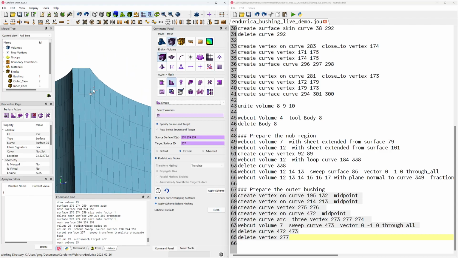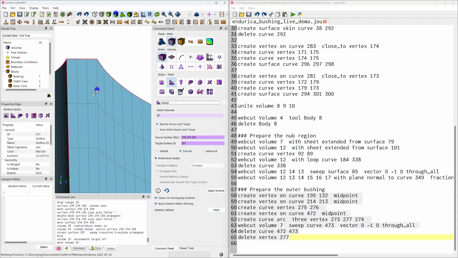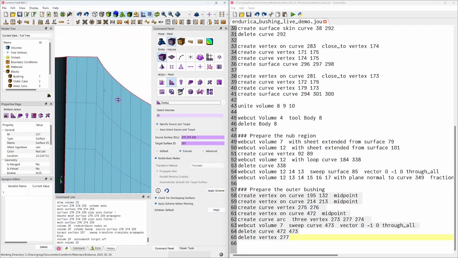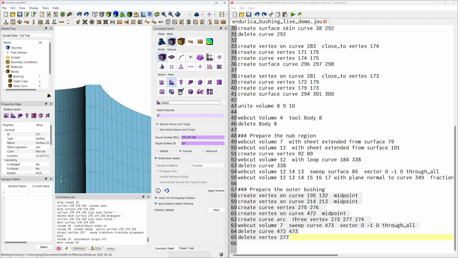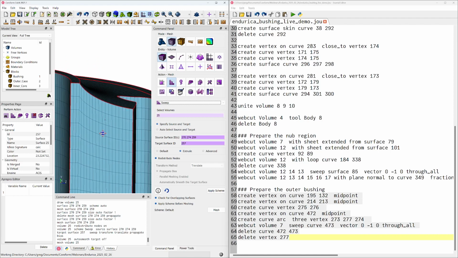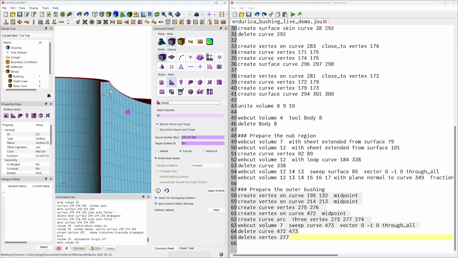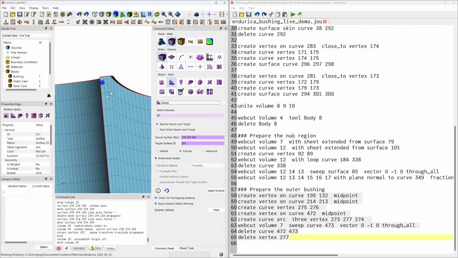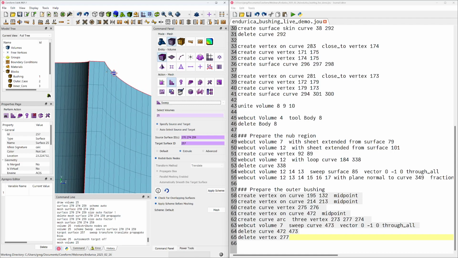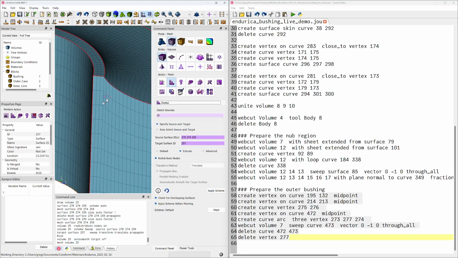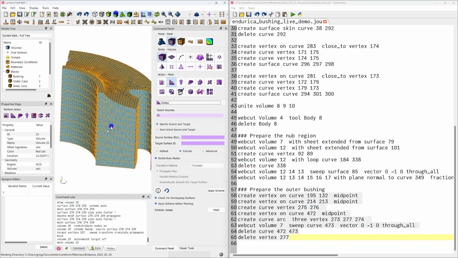At least these elements are going to have some bound where I won't get an inverted or potentially a zero Jacobian element. So that's my thought process there. Now, this is still not great. I still have this element here, because again, it's a mapped mesh on this surface.